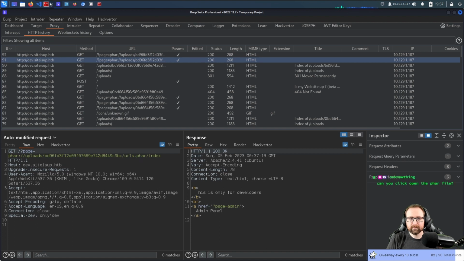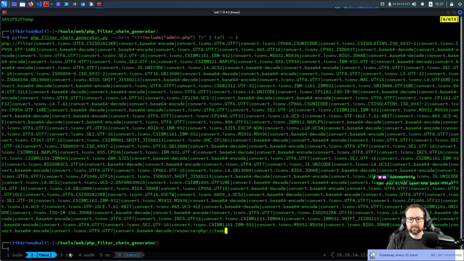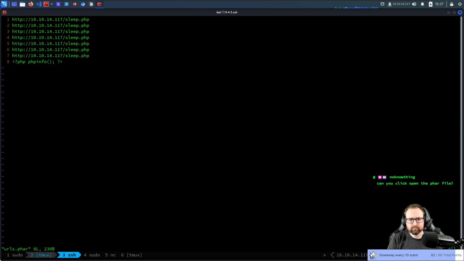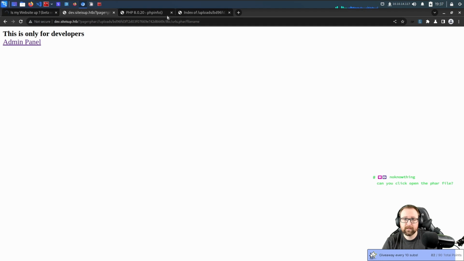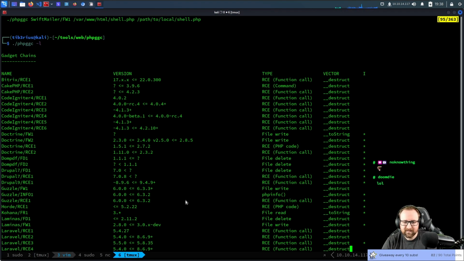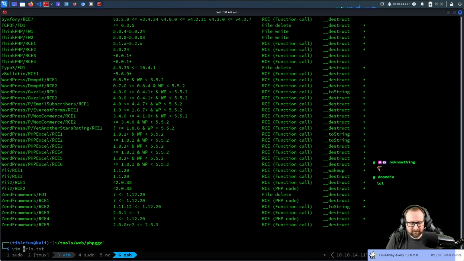Can you click open the phar file? I mean, the phar file is just this. Oh, you mean on here? Oh, for fuck's sake. Are you kidding me? It just executes it? Is that a standard feature? That can't be a standard feature. Really? Oh my god.